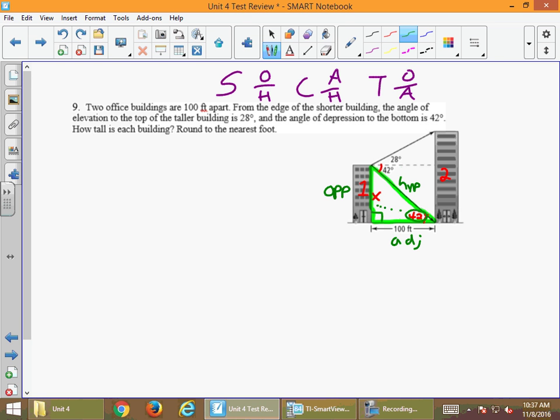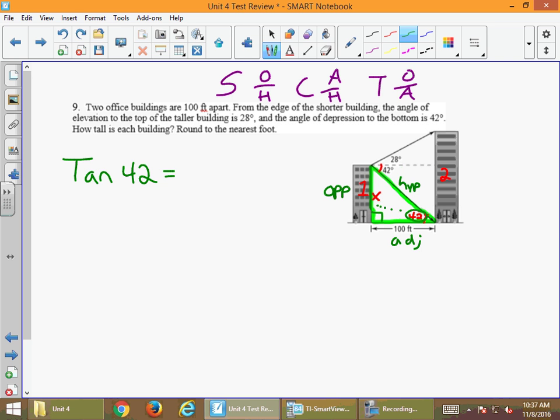So look what sides I either have numbers for or a variable. Opposite and adjacent. Scroll up to your SOHCAHTOA at the top of the page. Which one deals with opposite and adjacent? Tangent. All right, tangent does. So I'm going to say tangent of my angle. What's my angle that I started with? It's what I circled, 42. It's why we circle it, so we know what we're starting with.